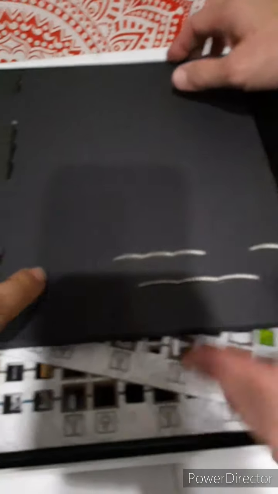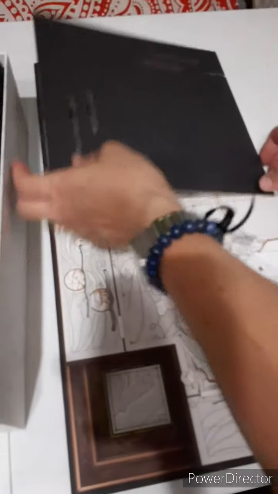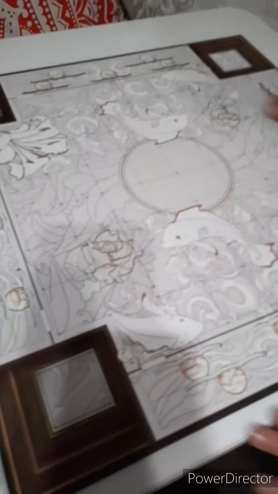What we got here? Oh, must be the game board. That's the game board. Open it up. Oh, okay. Put that on the table. Look how pretty it looks already. Look at that. It's just nice already. Oh my god. It's nice.